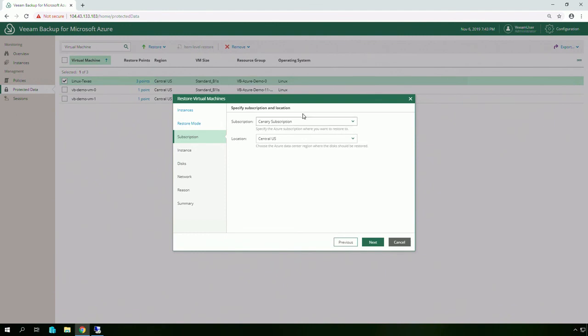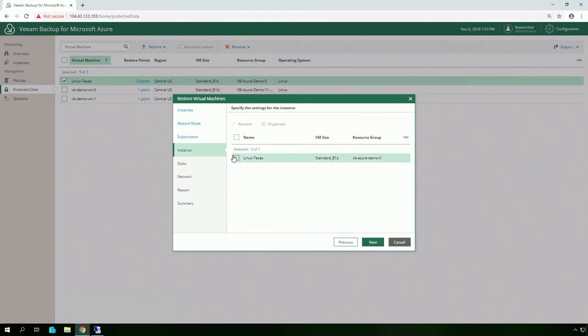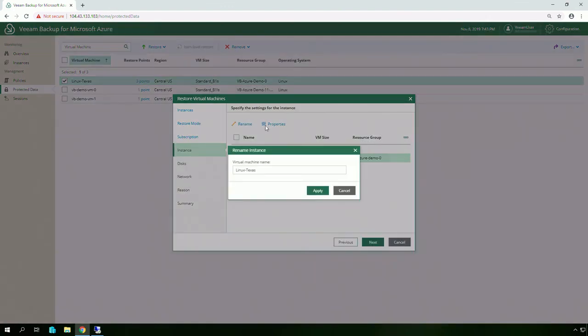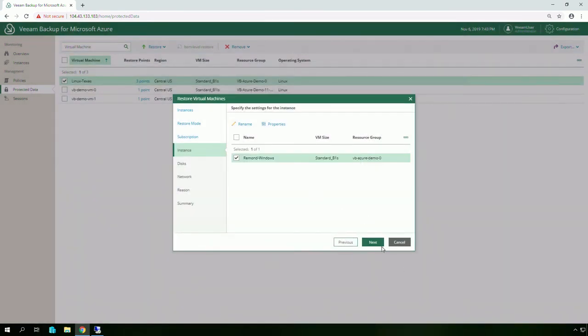No doubt. So I can either go into the Canary Enterprise or my Microsoft Azure. I'm going to go to Canary location. I can go to the east side. Let's go ahead and select it. I can rename it. One of the things, I love making demos. If you've ever tried to create a VM called Redmond Windows or Washington Windows, let's see if it does it today. Oh, it might let me go all the way through this time.